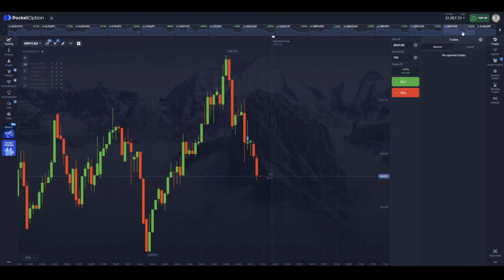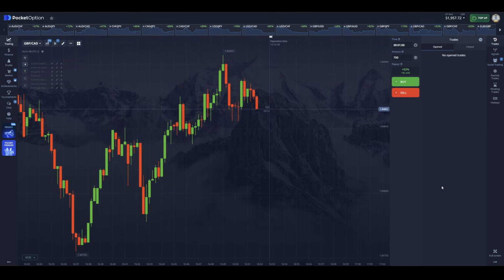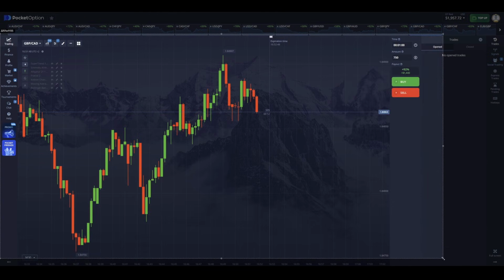Right now, the market is actually really bad, and I wouldn't even trade in it. But with the Booster Bot, I feel confident even in a market like this. For example, here's the British pound and Canadian dollar. We can see that there's just an upward movement here. So you can work with a currency pair like this.